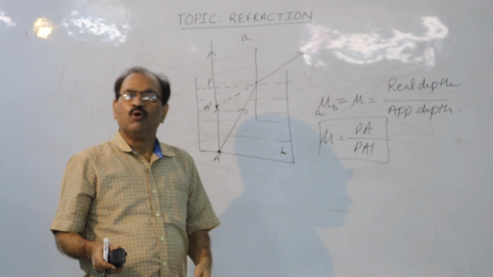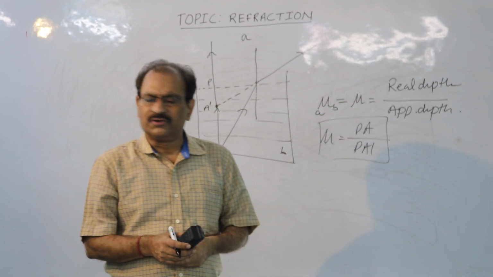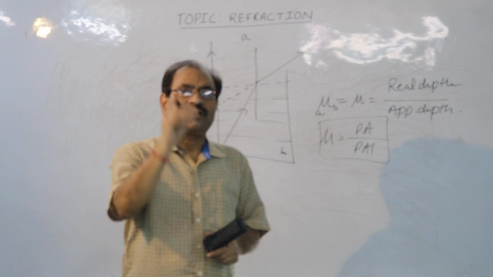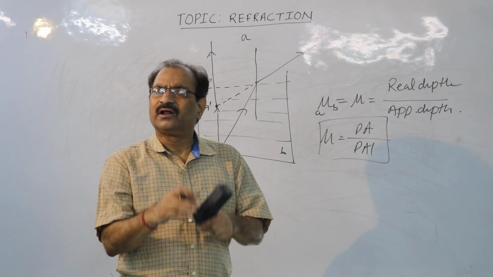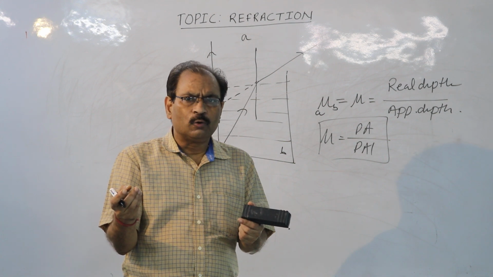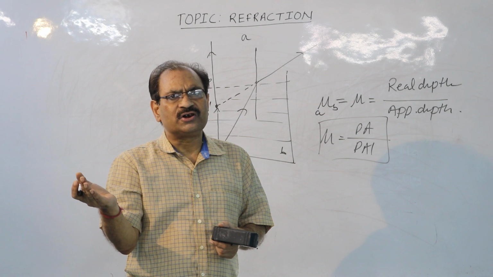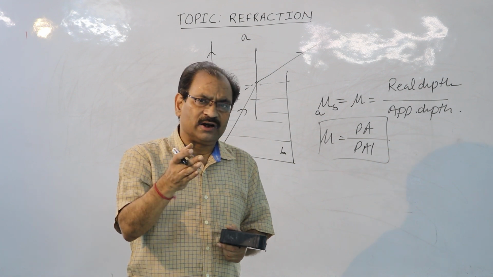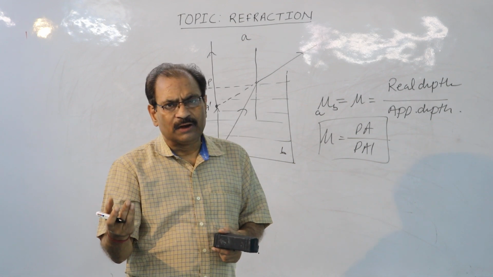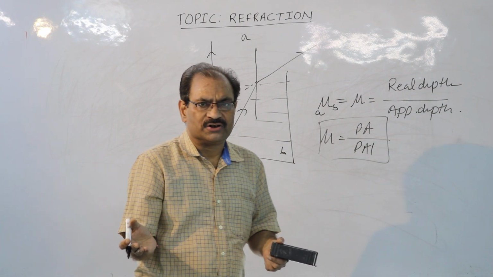Now let us move further. Children, as far as the refraction of light is concerned, the best examples in our life are the lenses basically. The concept is not new for you, you have already done it in the previous class. I am talking about the two lenses. The one is called convex lens, the other one is called concave lens. So let us now focus in this video especially on the lenses.